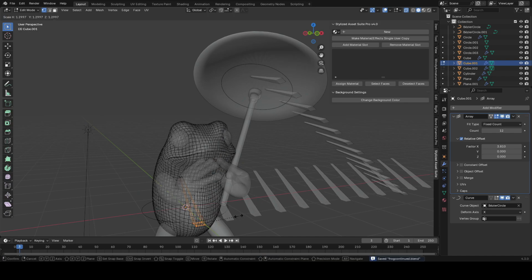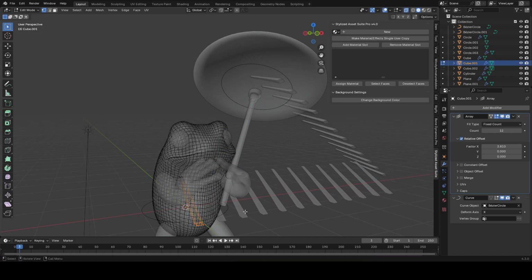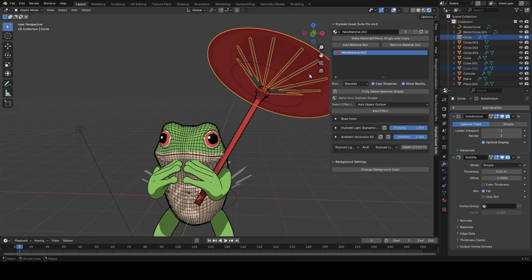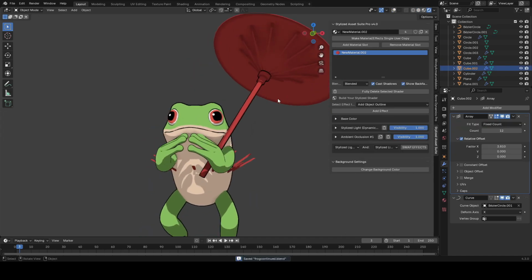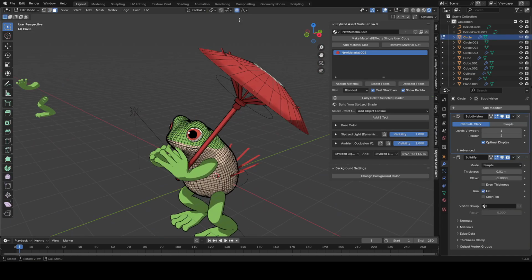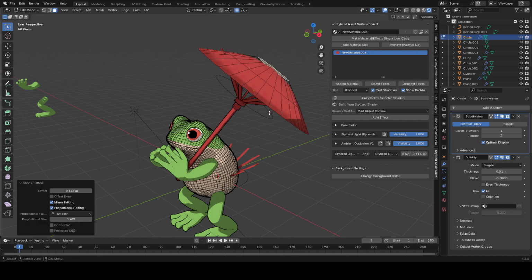You can see here I shrunk the width by scaling the spokes in edit mode, which I think looked a lot better. Now I'll link the materials so it has the same material as the rest of our umbrella, and I'm also going to add an object outline, and already that's going to give us a lot more quality than we had before. Let's also just plume out the umbrella a little bit more with Alt S so the spokes are inside of it a bit more.